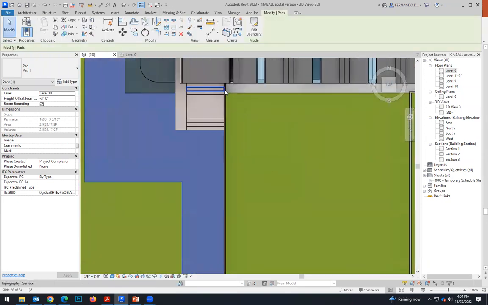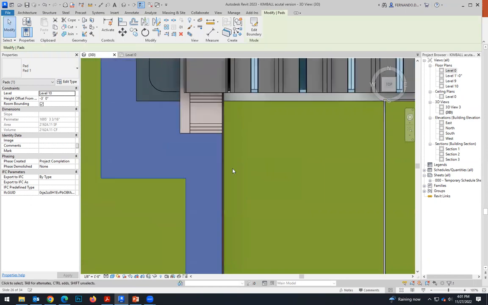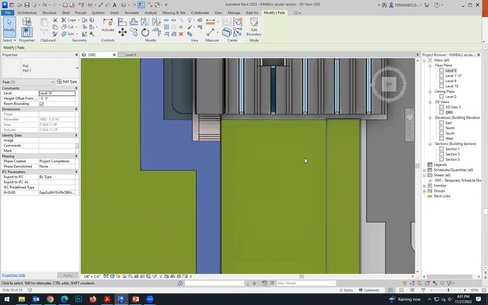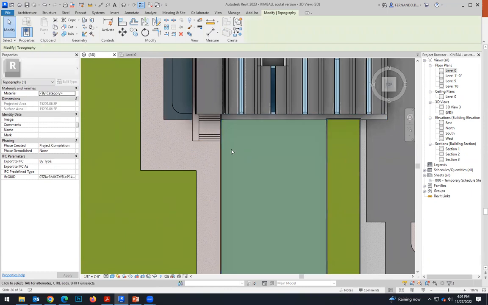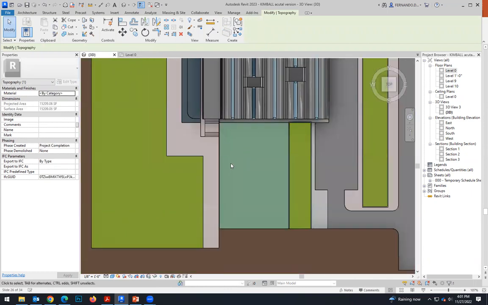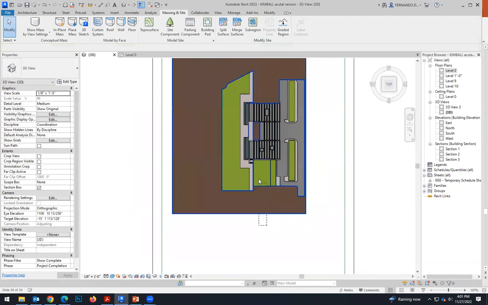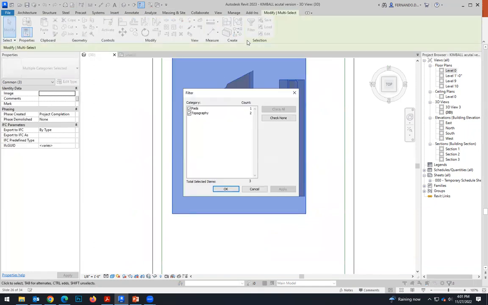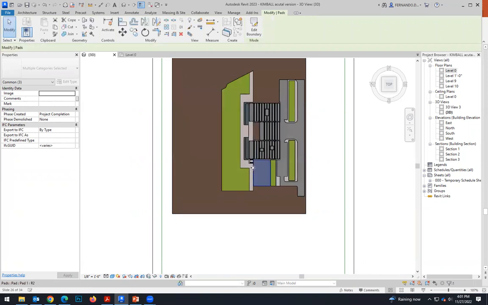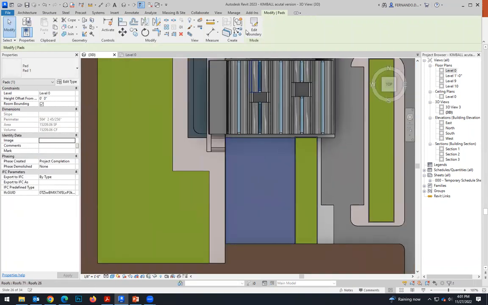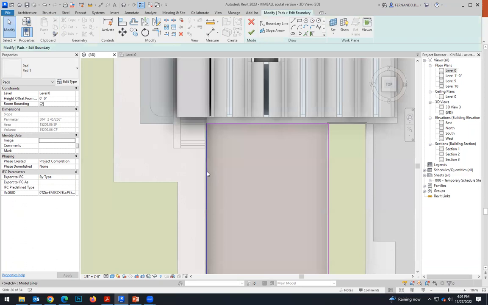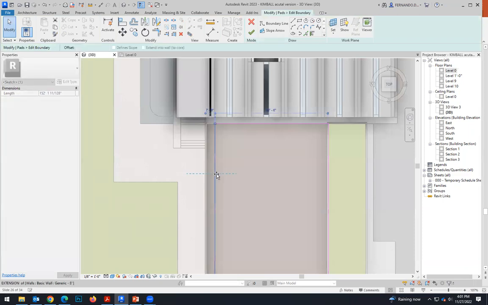Good. And now I think this should be a little thicker. Okay, so I'm going to select this one, topography. Select the pad. And this pad, I'm going to edit the boundary. And I'm going to select this.